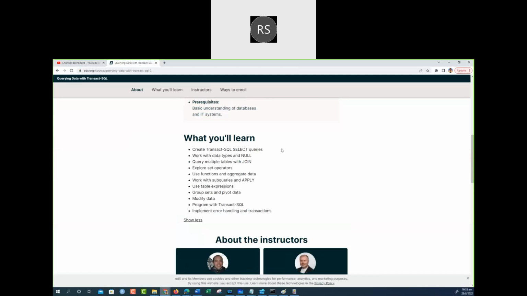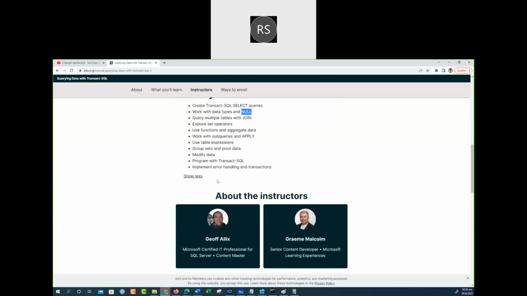Okay, so what you have learned so far: the data manipulation language, CRUD, create, read, update, and delete. So select and then insert, update, and delete. And then we have learned about null functions, ISNULL and NULLIF, and then joins: inner join, outer join, left, right, full join, cross join, and then set and variable functions, a few stored procedures, and then EXCEPT, UNION, and grouping, GROUP BY, PIVOT.